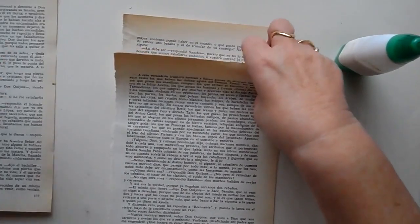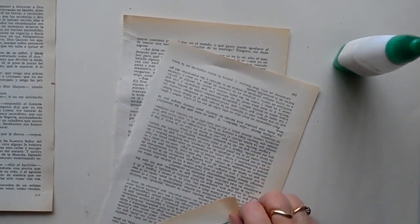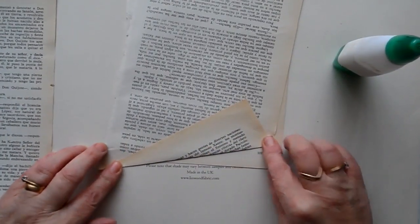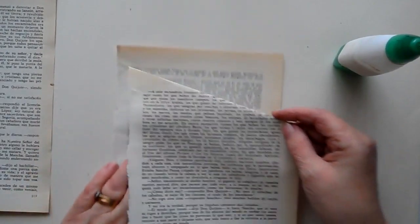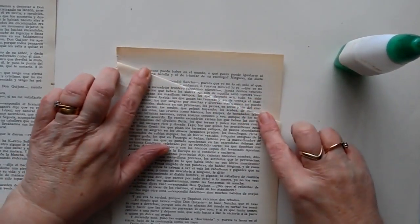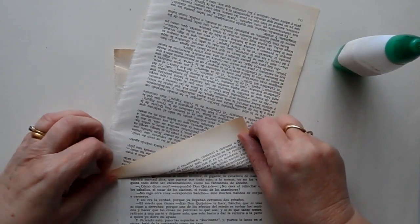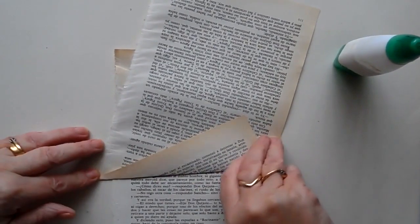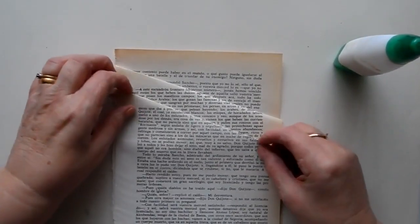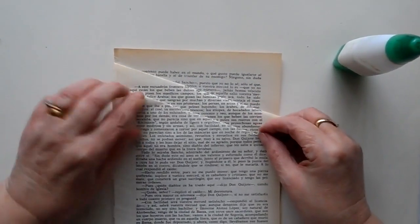So first of all, you just get the top corner and we're going to just bend it down just slightly, like so. Okay, and then we're going to marry that up with the first page. Okay, and then we're going to do exactly the same with the second piece of paper. We're just going to fold it over like so. And again, that's going to marry up. We've got a little extra bit there. We're going to marry that up again.